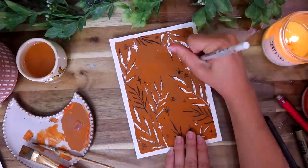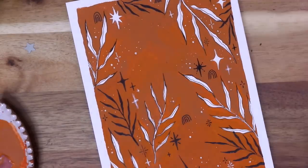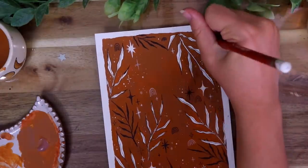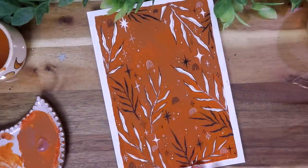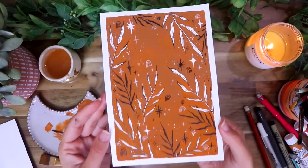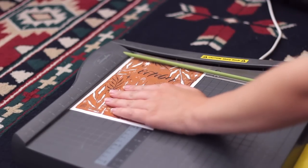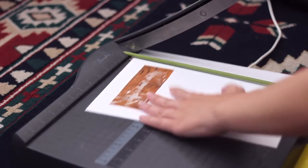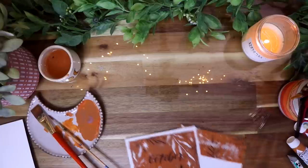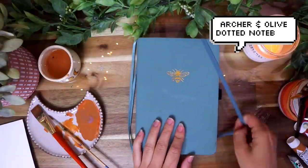Then I'll get out my jelly roll to do the final little stars and dots everywhere. This painting is pretty much ready to go. I actually really love how it came out, even though it didn't take me all that long to do. I also forgot to add some little moons, which I really wanted to do. So I ended up scanning this and sending it to my iPad and adding in some little moons. Then I printed it out on my Canon Pro 100 printer, cut them down to the correct sizing, and I think they turned out so cute.